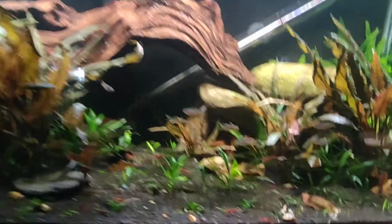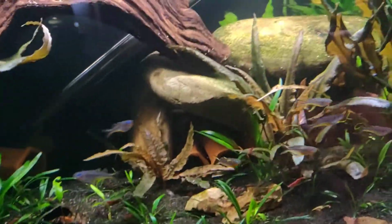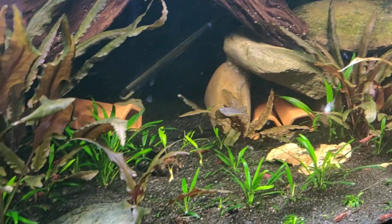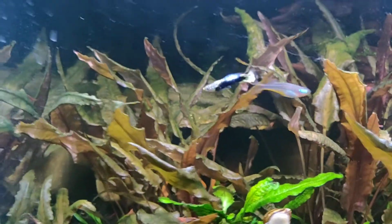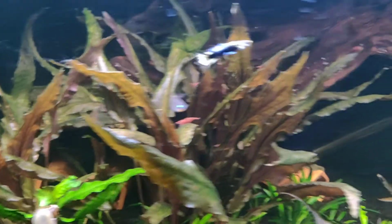Probably the whole check-in in here. Rainbow fish is always looking pretty good. Yeah, let's check out this guppy. Oh, and this guppy, he's finally going to get to go in a tank and show off for a female. We're going to end up putting him in the 29-gallon tank with a female guppy.